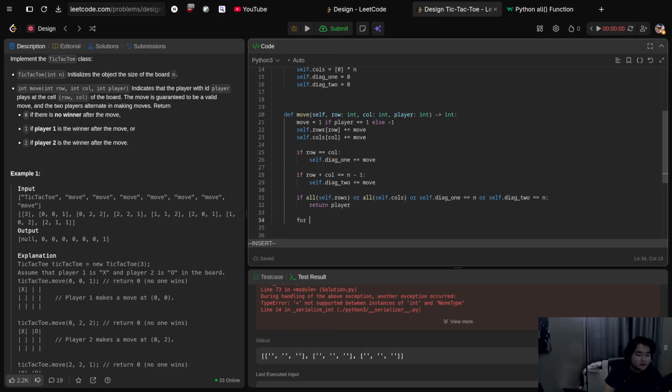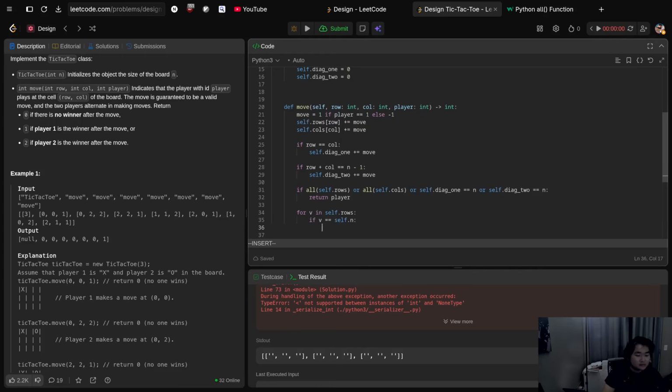If so, for every value in self.rows, if v equals self.n, return player.